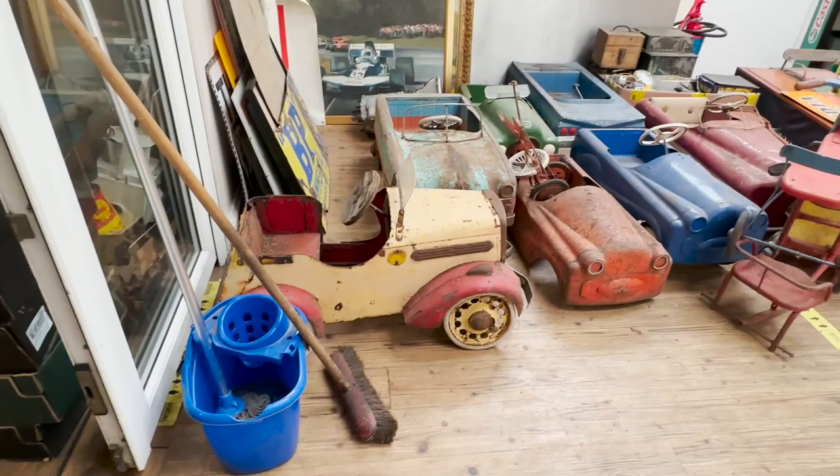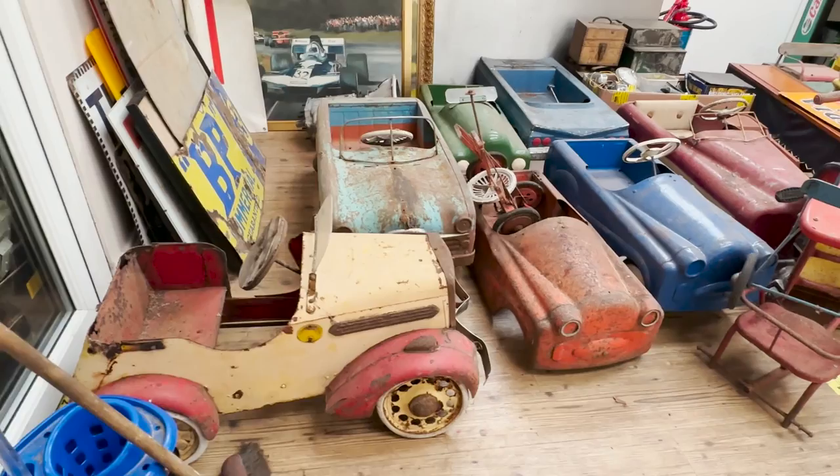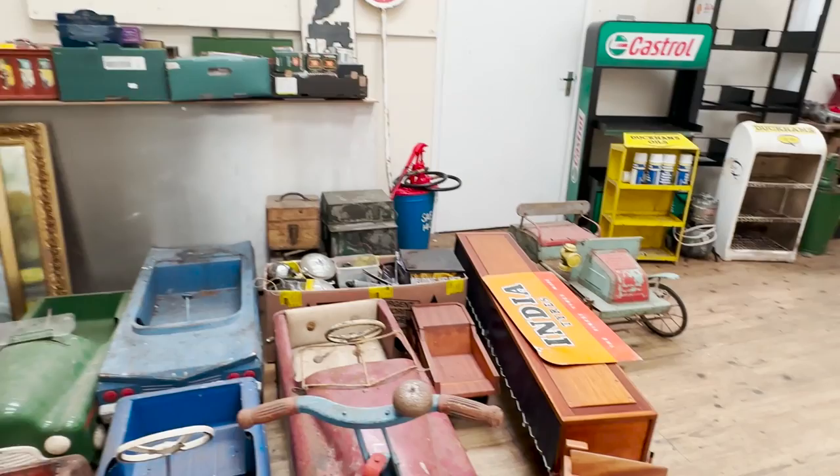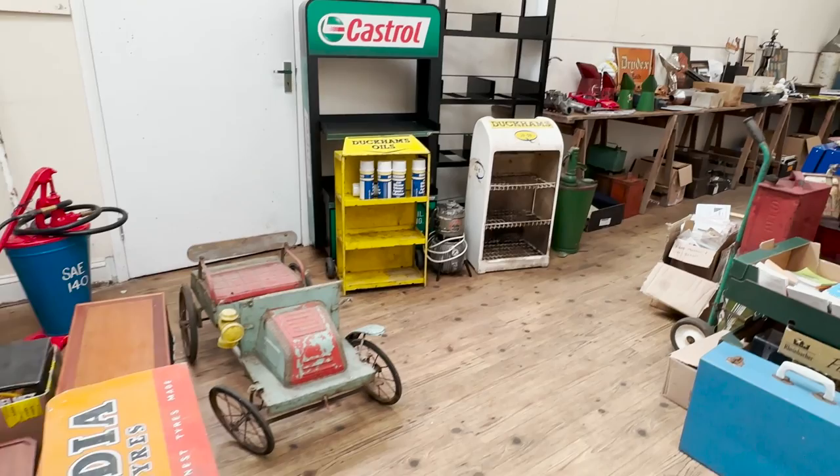Before we reveal the car purchases, this is how the weekend started. On the first day, things kick off at 10am with the automobilia. This part of the sale isn't live streamed, so I eagerly await texts and calls to keep me posted. There's a mixed bag on offer and we tend to buy very random stuff. As Forrest Gump almost said, life's like an automobilia sale — you never know what you're going to get. Here's what our particular selection box looked like.